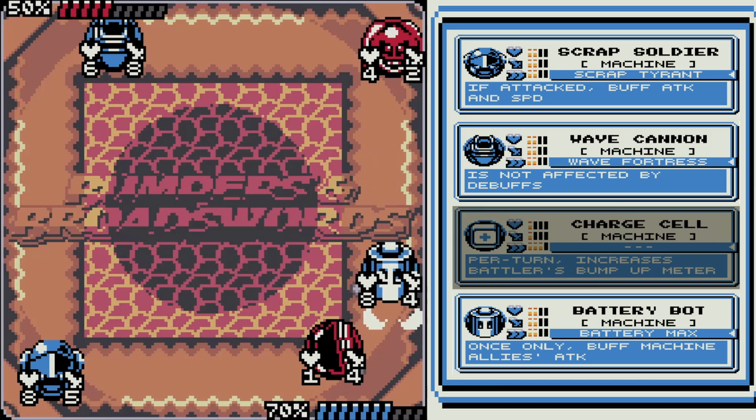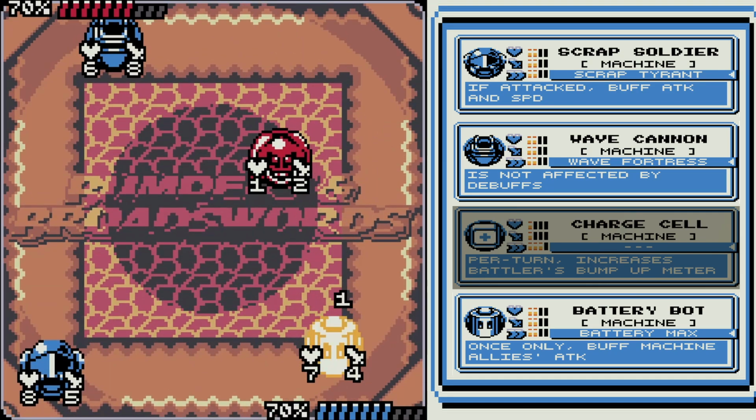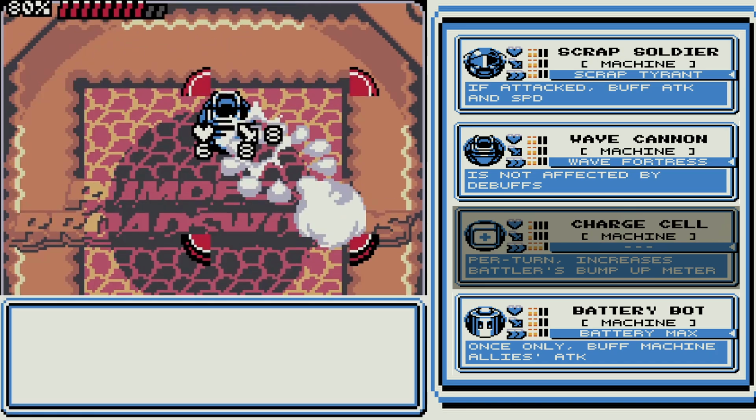Alright, we're going to angle this a bit. We might pop. No, we didn't pop, but we did pop the Sacred Tome. I was hoping to kill that Mad Jester, but he was running a Mad Jester, and I don't even think he had any warrior allies to heal. I'm not sure. I don't really remember that fight. It was kind of a fever dream.